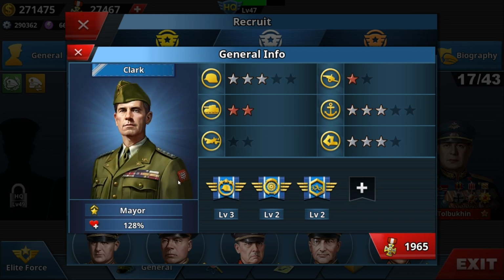Clark, a fine infantry general, that's about it. You can be funny and use Fleet Leader and upgrade his Navy stars, or use Inspiration or Guerrilla or Inferior Victory. I wouldn't recommend the Fleet Leader, it's just a meme, it's a meme set.